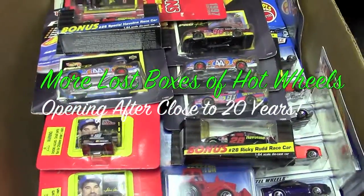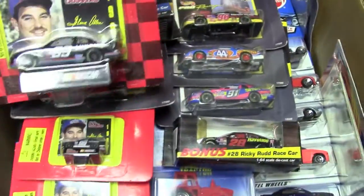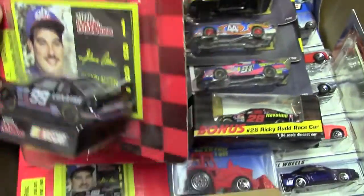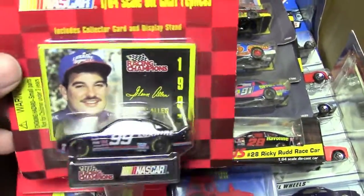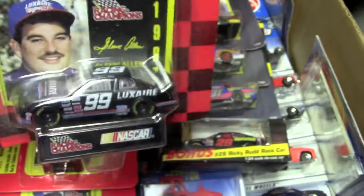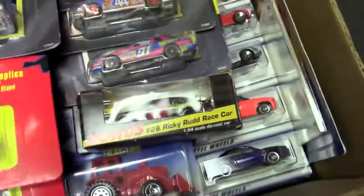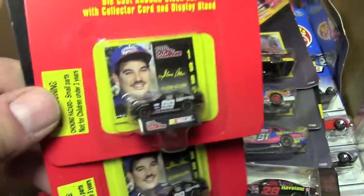All right, this is box number two of Ford. I don't know these Luxair cars. My father gave me a bunch of these because he was a dealer of Luxair, and he got all kinds of Luxair memorabilia such as these. I don't know if he paid for them or not — I'm sure he probably had to in some form or another. There's three of them.